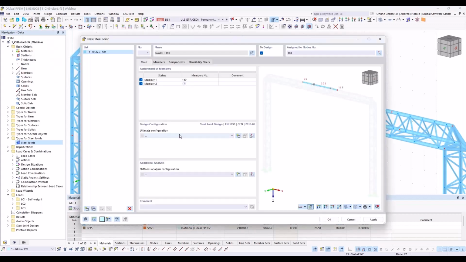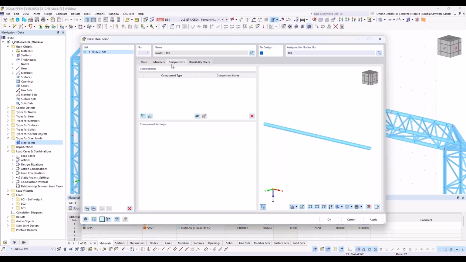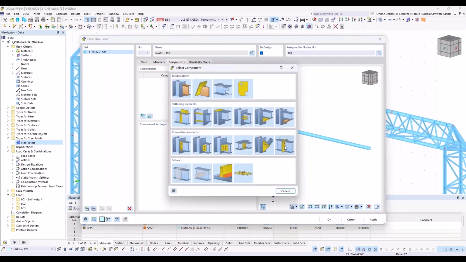Okay, ultimate configuration, standard, members, next dialog. At least one member must be supported. And we turn to the components and I add the first component, a plate to plate, this one.